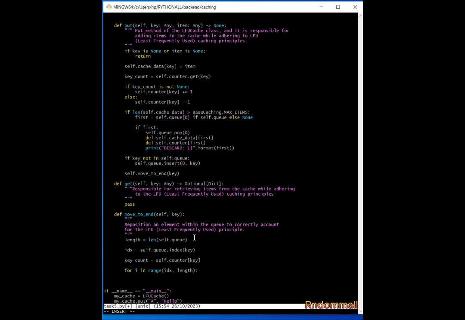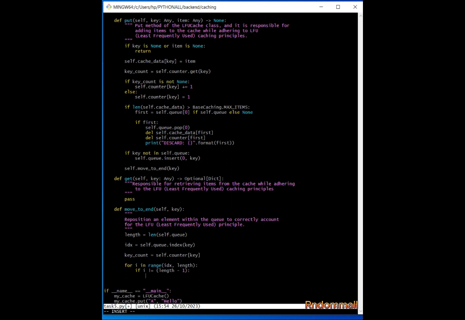if we have not gotten to the end of the counter, we say if i is not yet equal to the length of this queue. So we first find the next key in the queue and its count.